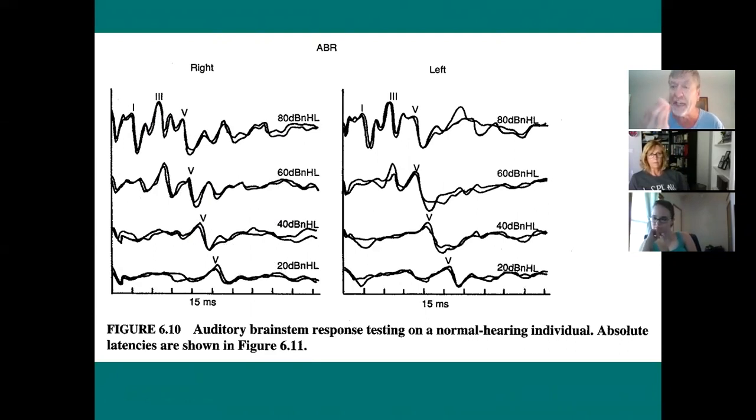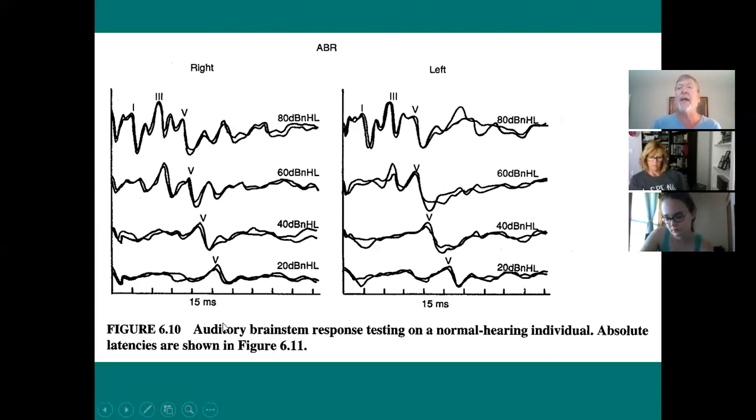Now, can you see how the ABR might be a good test for babies? Because if you get an ABR, it means you've got hearing, at least for the pitch of those clicks, and you can go all the way down to 20 and you still had a brainwave. By the way, audiologists do ABRs, and audiologists take an entire semester course on ABR, auditory brainstem response.